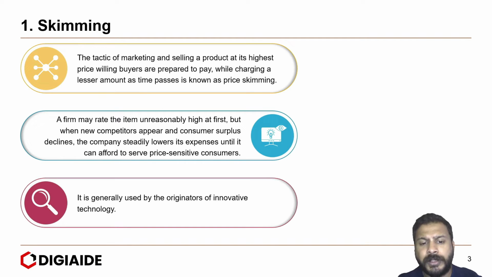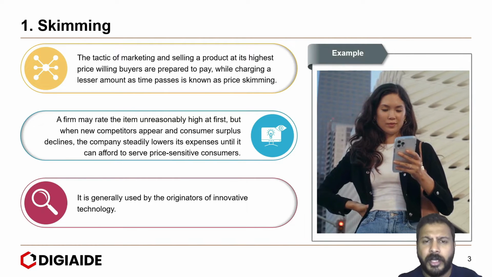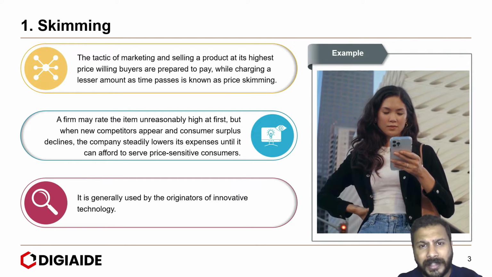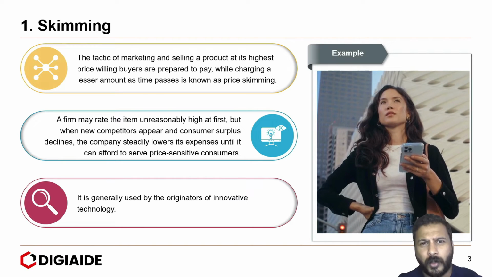It works brilliantly with the originators of innovative technology. But the best example in this case is of Apple products, especially the iPhone. A new iPhone is typically priced high, and the moment the latest model is about to be launched, the old models are sold at a lower price.